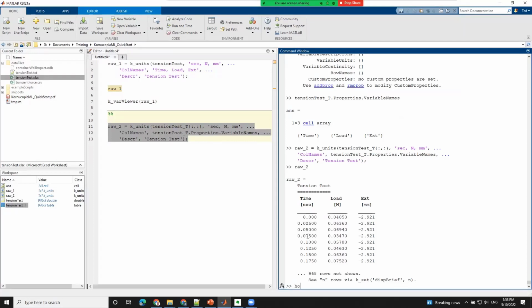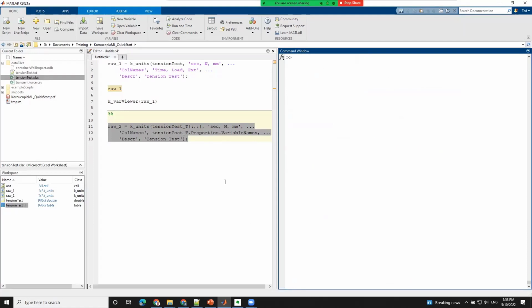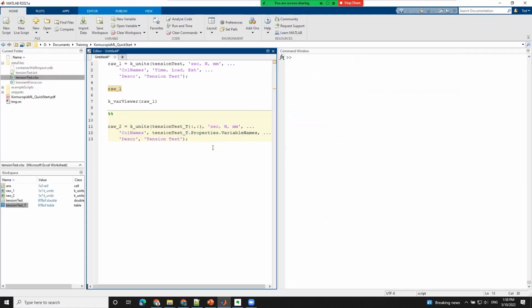So now if I execute that, and now say what's in raw 2, it looks the same as before. And in fact, I can issue a check. So I'll assign a variable check equal to, MATLAB has a function called isequal, and it tells you if two entities are equal. So is raw 1 equal to raw 2?